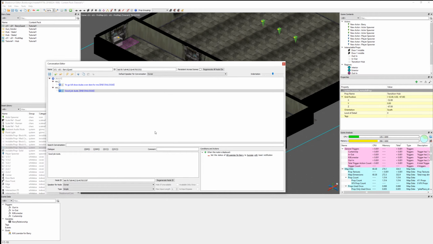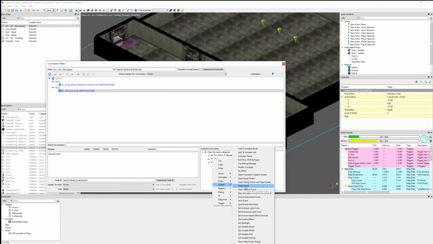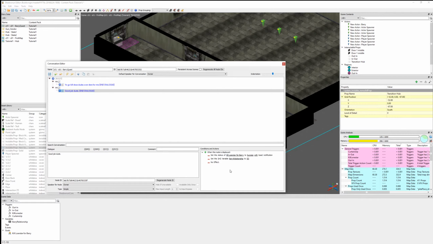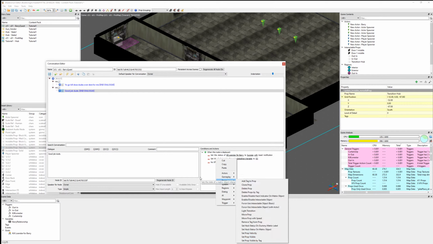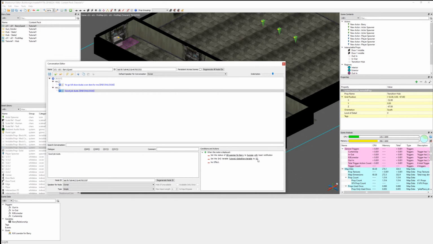And when he gives us our reward, we know that's the last time we'll be able to see that particular line of dialogue. So we make the changes we want to make. We need to make 2 changes. The first one is we need to go to system, and we want to set our global story variable tutorial 1, which is achieved through system set variable. Change our global story variable. It's 0 by default. We'll change it to 1.